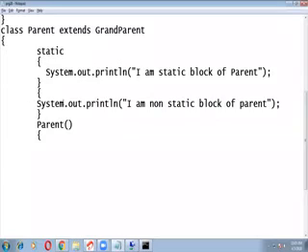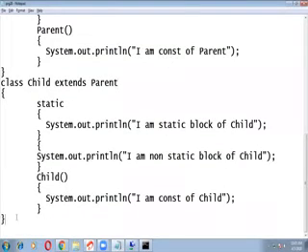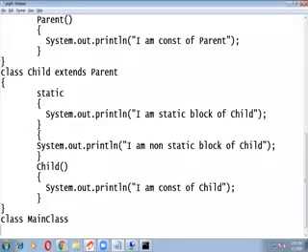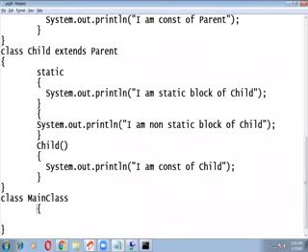Now I want to write a main method. I want to create objects for these three classes, right? The main class is this. Public static void main, String args. Program execution starts with main.